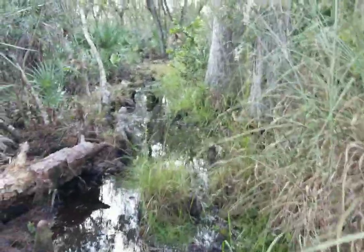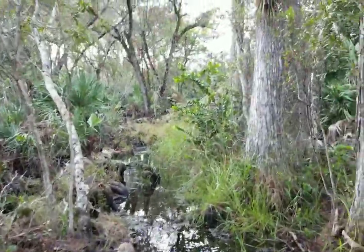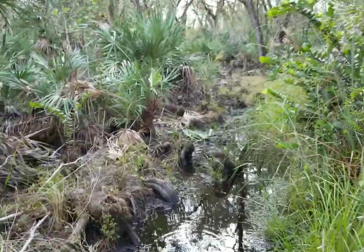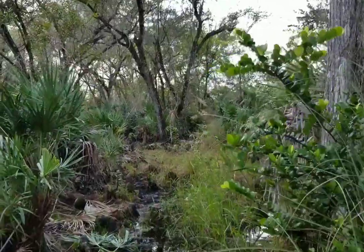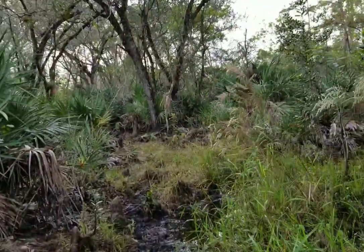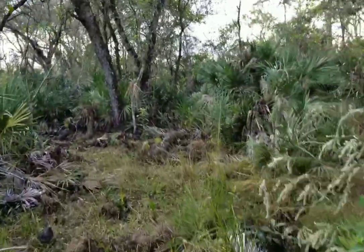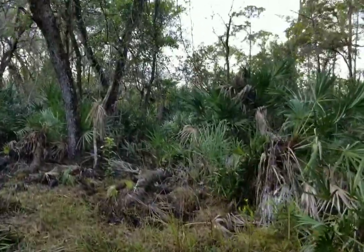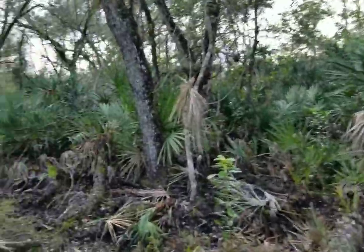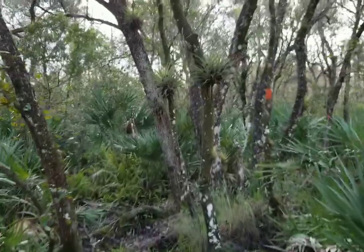I'm back to splashing around. Not as deep water as this morning, but oh, no wonder. There's a little cypress forest strand, dome, whatever it is. Wherever you have cypress trees, you're likely to have water. But I've been going in and out of water for this little stretch now. There is a boardwalk coming up. I saw that on the Florida Trail app, so that'll be nice when I get there. Oh, but you can see the bromeliads. It's pretty anyway.